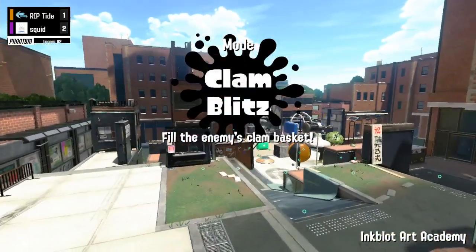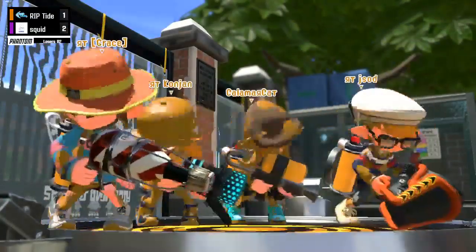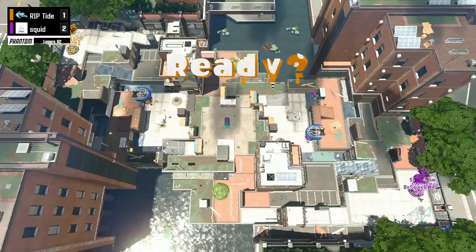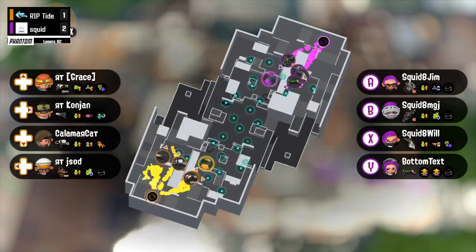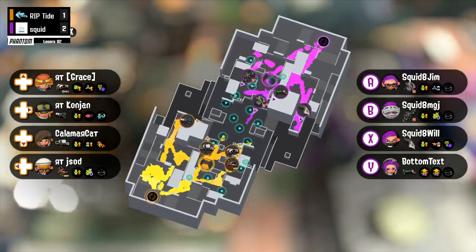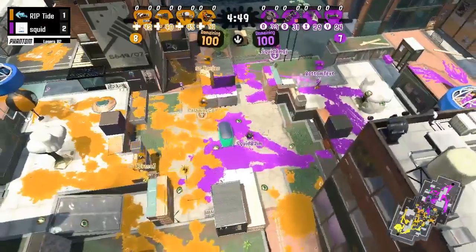All right, we're getting into it. Now, Squid hold the lead here. If they can take this final match, they are through. And is that it for Riptide? That would be it for Riptide. A lot of clams on the map. Oh, Con's running the Hero Blaster, which everyone agrees is the best weapon in the game.